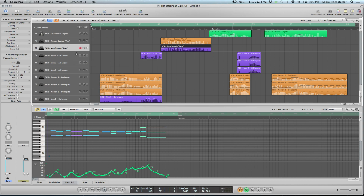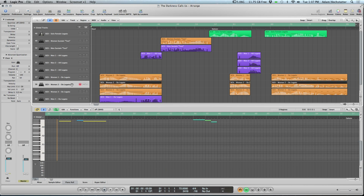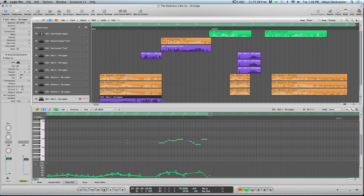So the next 3 are legato. We got 3 men ah legato, 3 women ooh legato, and then 1 men ooh legato. So 10 total. Not a ton, but enough to get a full choir sound, definitely.